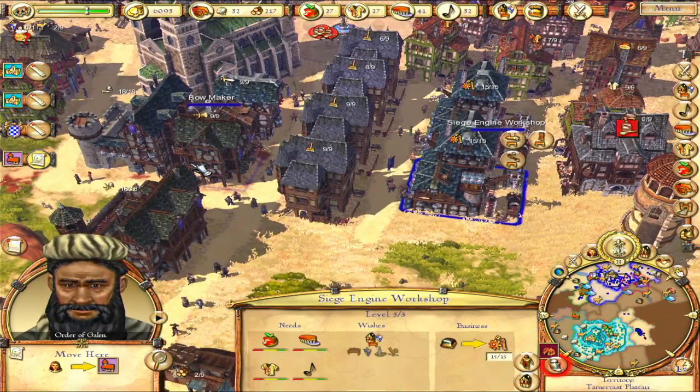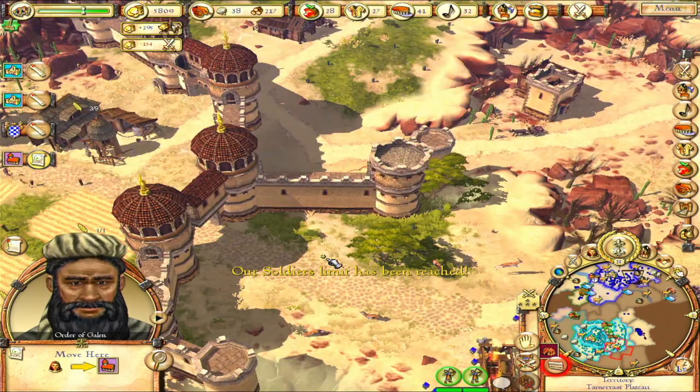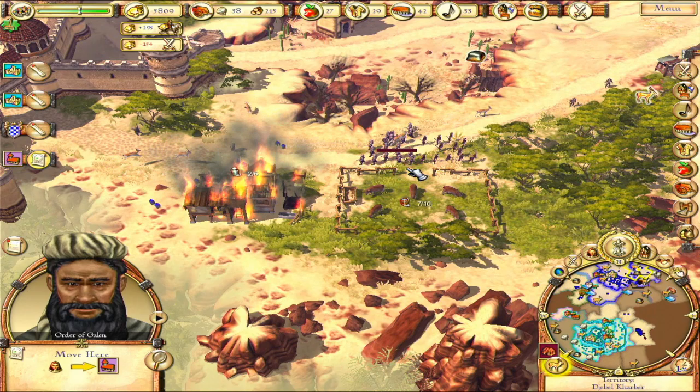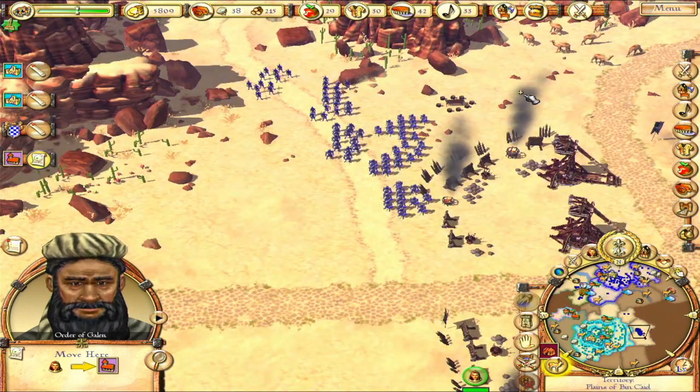Do I have enough? Our ally is under attack. Okay, I can produce a little bit of stuff. A building is burning. Please, somebody fix that. Except there's still an army there. Can't find any game. Oh, this is a fine. They're attacking us, so that's not good.